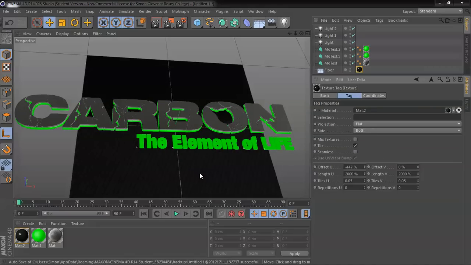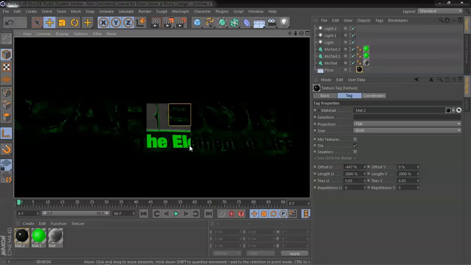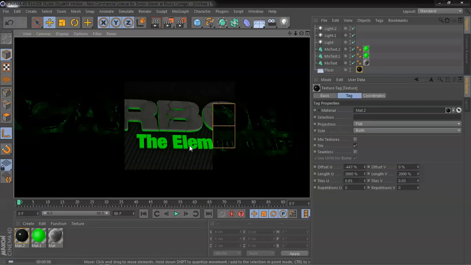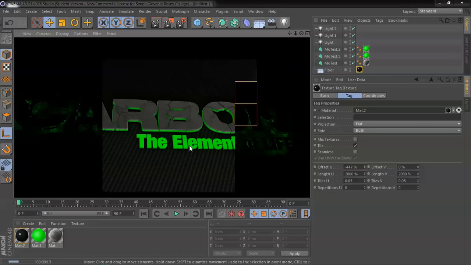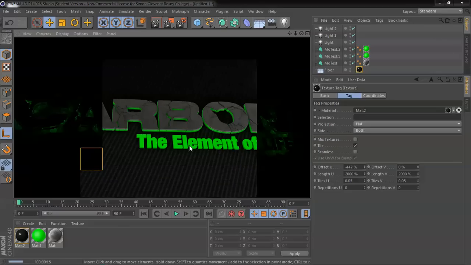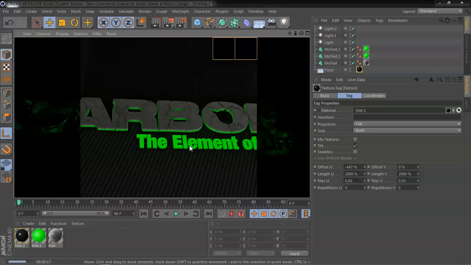We can start to see the carbon fiber pattern coming in there. Then hit render again. Have a look. What does that look like? Alright, starting to come together. Now, it's very bright. I'm going to turn down the brightness of one of the lights.